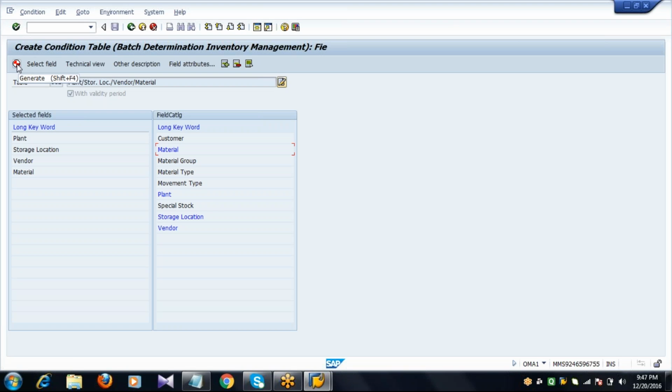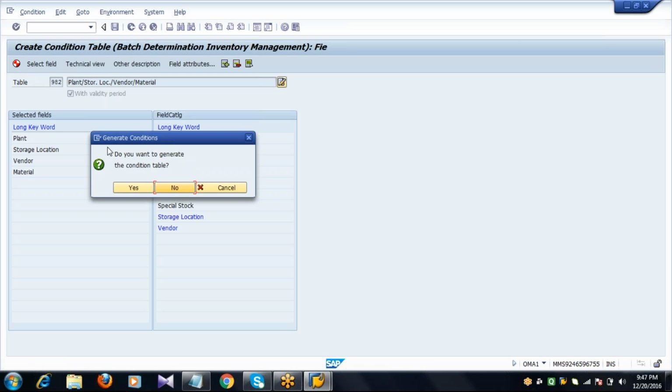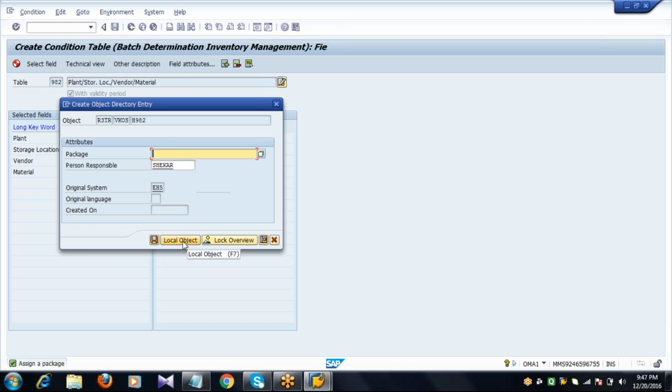Click on generate. Do you want to generate the condition table? Click on yes. Click on local object. So a condition table contains condition records, a group of these fields forming a condition record.